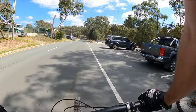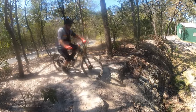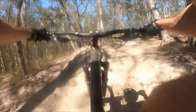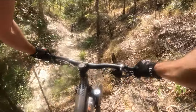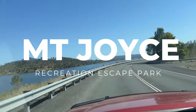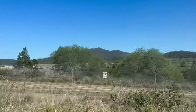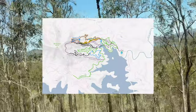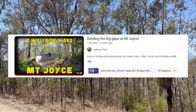Last time on the channel, I headed down to Narang and rode some soon-to-be-removed trails with Flowmentum. So today on the channel, we are heading to Mount Joyce. Mount Joyce is located about 45 minutes from Brisbane and is more of a dry, sandy-style network. It has roughly 250 meters of elevation and a heap of banger trails for all levels of riding skill. This will be my third time riding here — in the past I've raced a Mini Enduro and we also filmed our first ever MTB adventure video here.